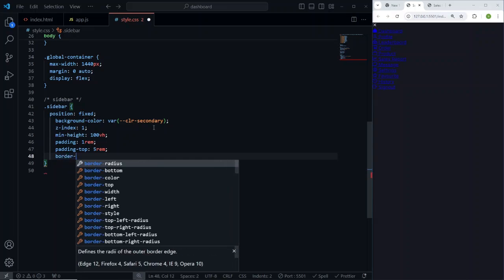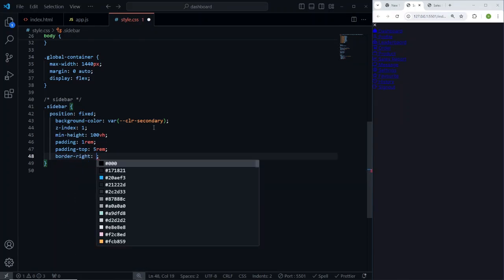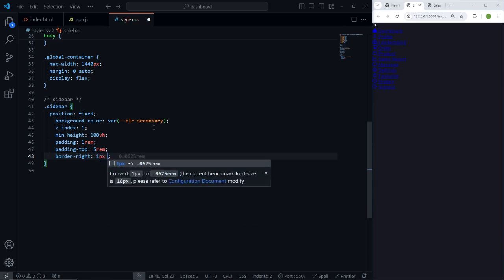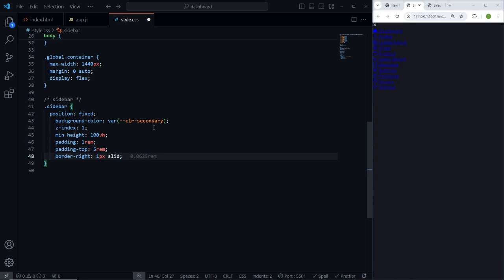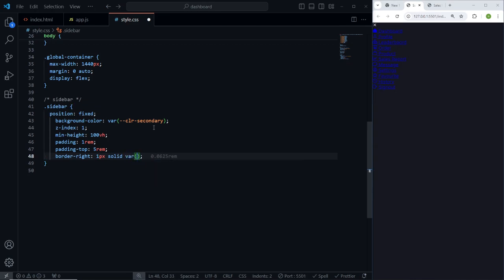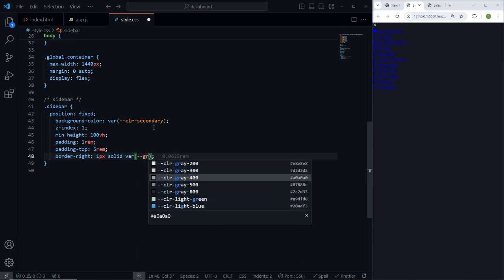Then border right, 1 pixel solid with color of gray 800.